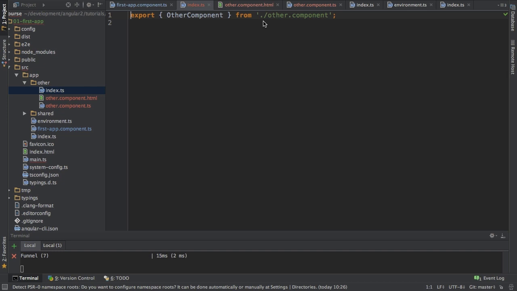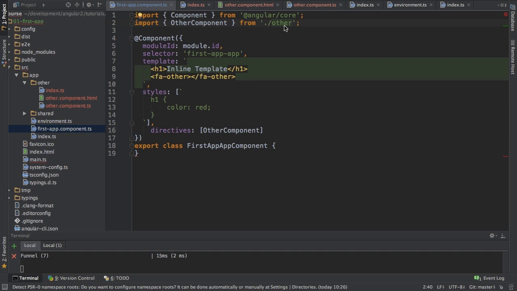Now that might look a bit complicated, because why would I have an extra file for that? Well, the reason is, if I add multiple components or things in general, modules, I want to export in this other folder, I would group them all in the index.ts file here, a concept called barrels, which allows me to organize my imports like that, just referring to this other folder and not to the individual files. This makes for shorter import statements, saves code, and makes it more readable, and is a good practice you should follow when writing Angular 2 applications. But the thing with the barrels was just a side note.